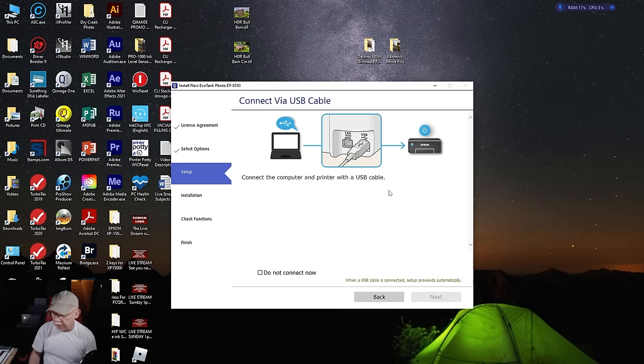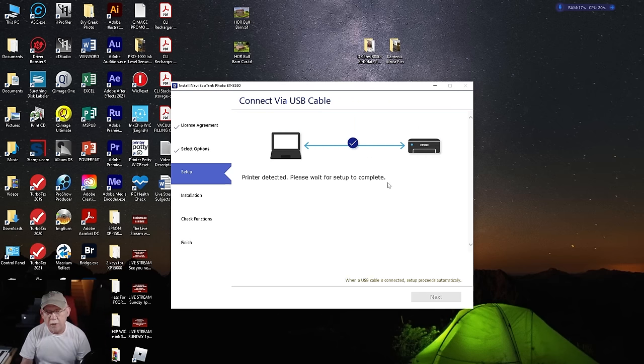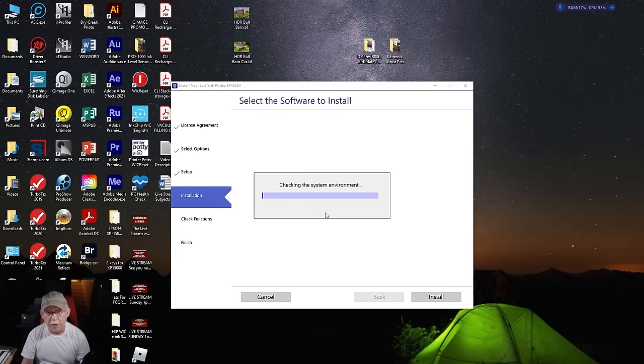Now we can connect our cable. You hear the little signal. It is going to find it. We should get a next when a USB cable is connected. Setup proceeds automatically. It is doing that.